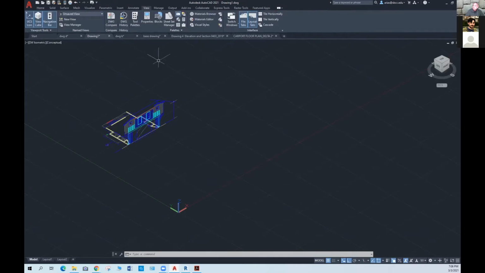And we have different viewport options that we have here in the AutoCAD screen, right? We could have one viewport, or we could have multiple viewports as we continue to work in AutoCAD. So let's type viewport.